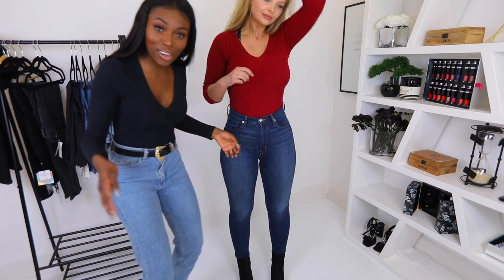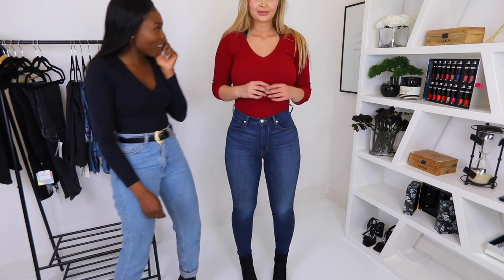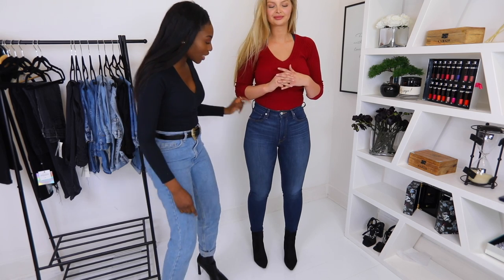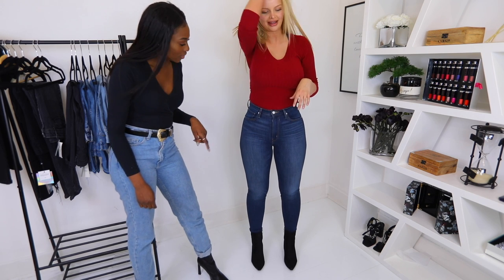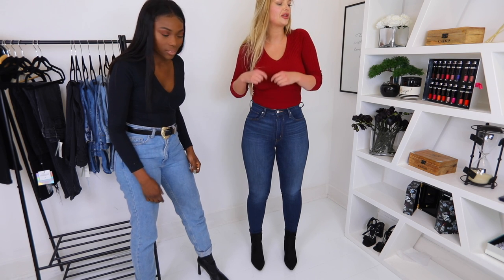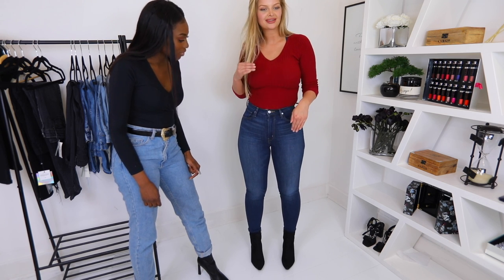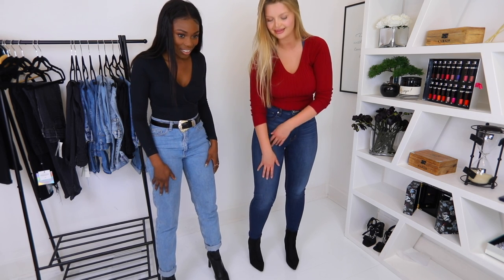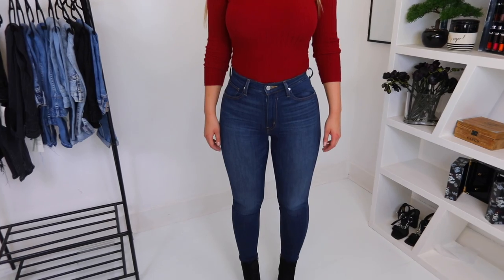We have gone from loaf of bread to juicy croissant in these jeans. Wow! Okay, Lydia, hello. So what are these and why are these your go-to pair of jeans? These are Levi's Mile High, and they make the waist actually meet your waist, and you can get them in small waist, and then you choose how long the leg is by the inch, so they are actually going under my boot. And they're also contoured. You've got to have dark here and then light here. So when you've got the light panel there, it gives you a contour and a bit of a shape. It's like makeup for your trousers.